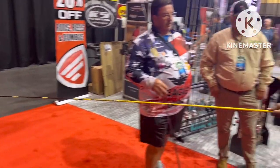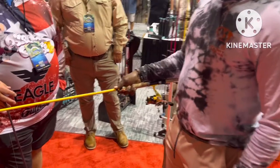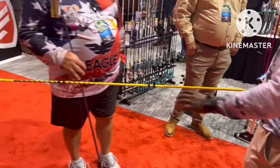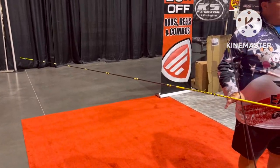That's our Outlaw reels right there, man. They're nothing special. They're a 5-bearing reel. I mean, they're a line holder. That's all you need. Lifestyle. I like the color on this. Uh-huh. This is a nice solid color. They were just solid yellow, mm-hmm.